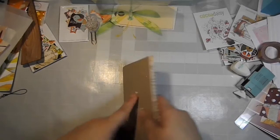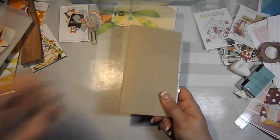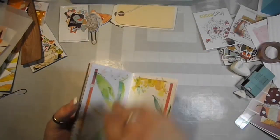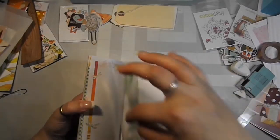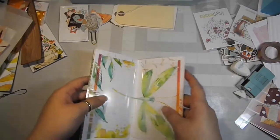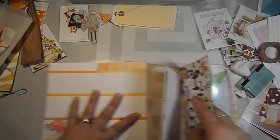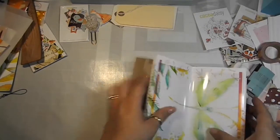I think once I finish it off and bind it all together it'll look really pretty. I'll be doing another video of a flip-through once everything is set up, but I wanted to show you this part just to give you an idea of how much you can customize this to your liking, depending on what you want to do. You don't have to keep the book together — you can tear it apart just like this, use it for the month, and bind it together when you're ready. One great thing about having it apart is that if you're going to stamp on your pages, you can take the page out and stamp on a flat surface, then add it back in when you're done.